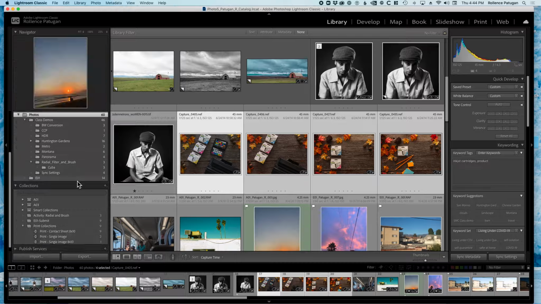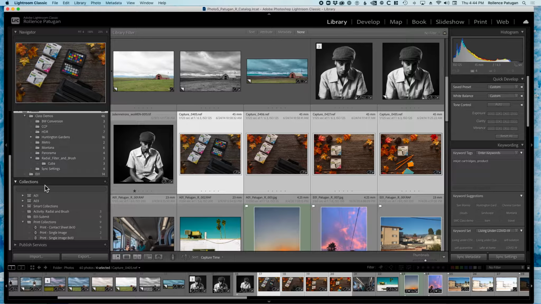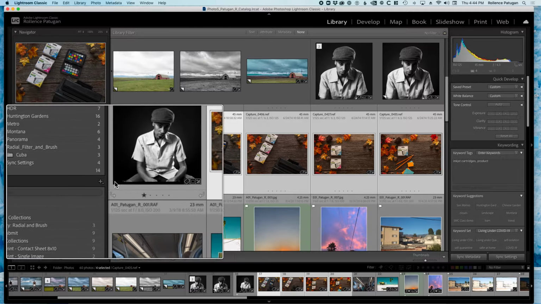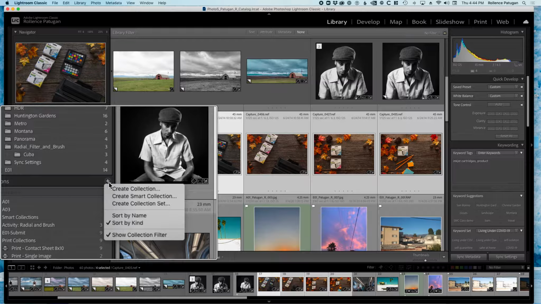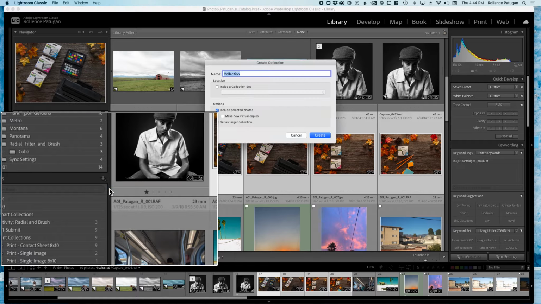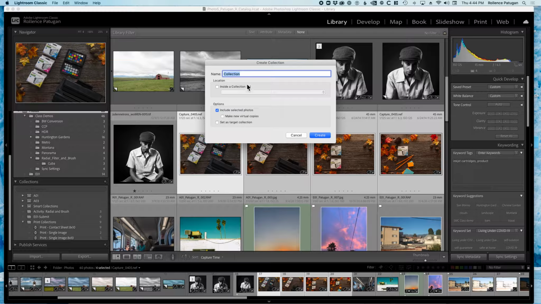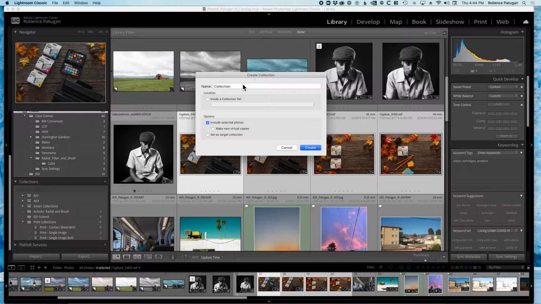So I will scroll down on the left side to the collections area and click on the plus sign and select collection. Now it's going to ask me what name I'd like to give it, and I'm going to say test collection.